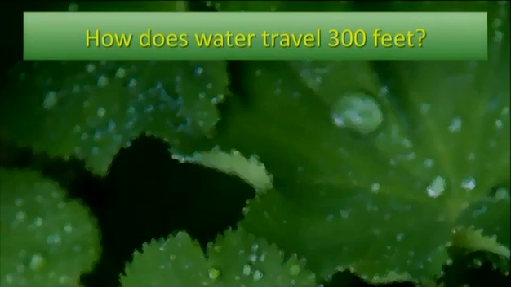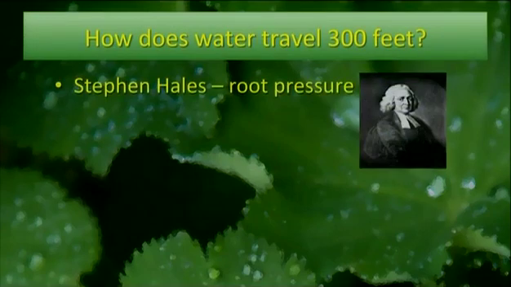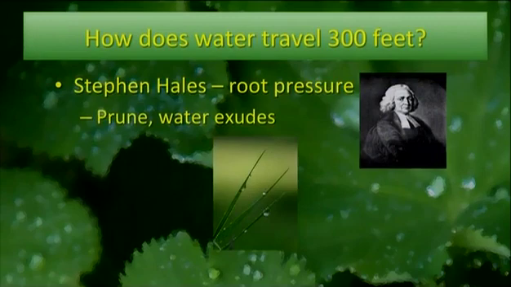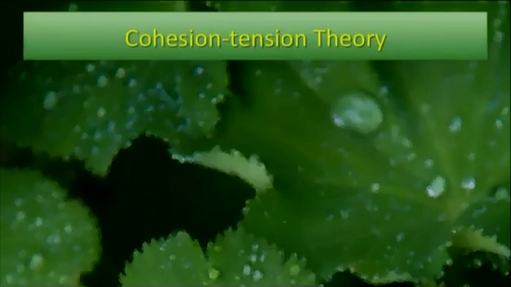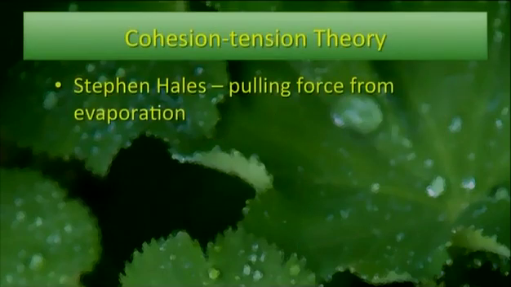Now, how does water actually travel 300 feet up from the roots of a 300-foot tree into its leaves that are 300 feet above the ground? First of all, you had Stephen Hales, who talked about root pressure. If you prune a plant, water exudes from it. That's something he remarked upon. He also remarked upon the pulling force from evaporation from the leaves.